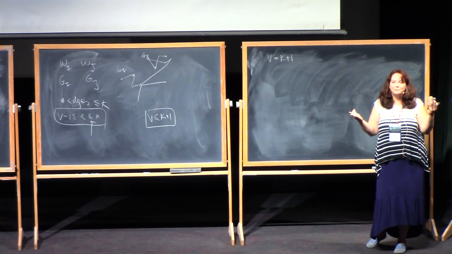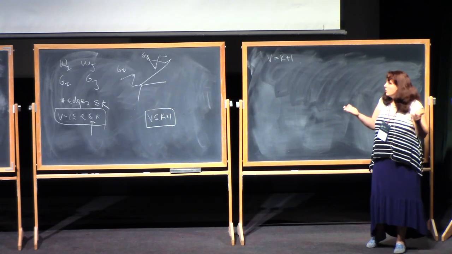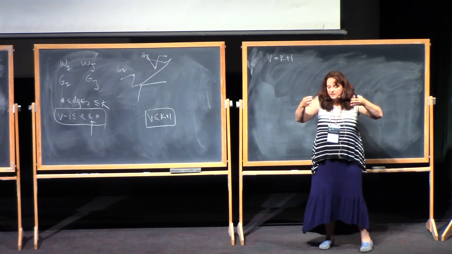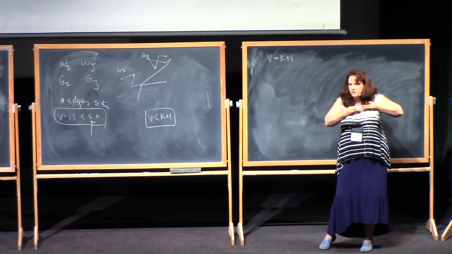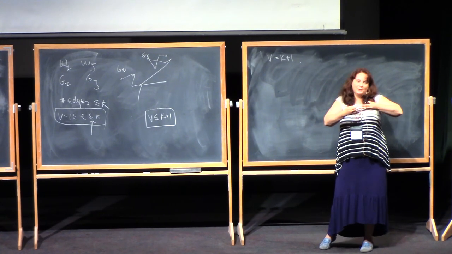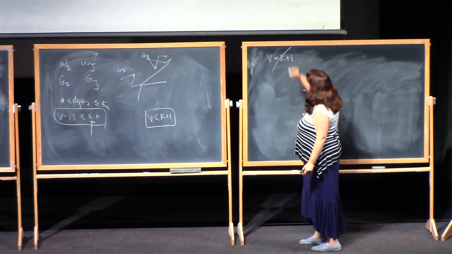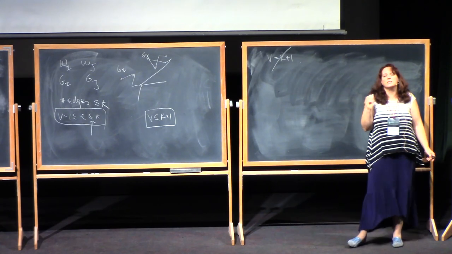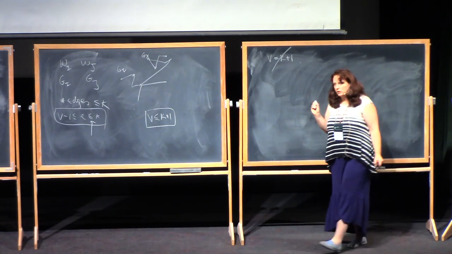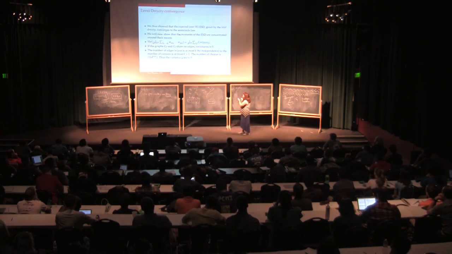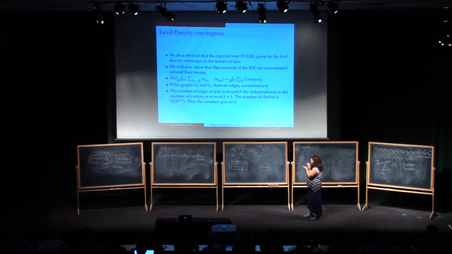Is that clear? So that's a contradiction, because if I have W_i and W_j and there's no overlap, then the covariance is 0. So I cannot be in this situation, because it doesn't allow for overlap. It means that this term doesn't appear at all. In fact, the most choices we're going to have is n to the k.